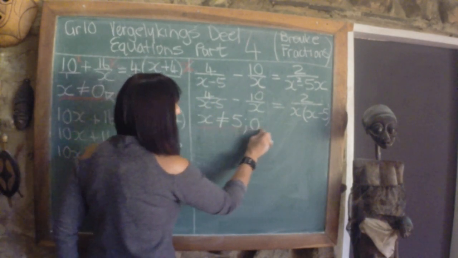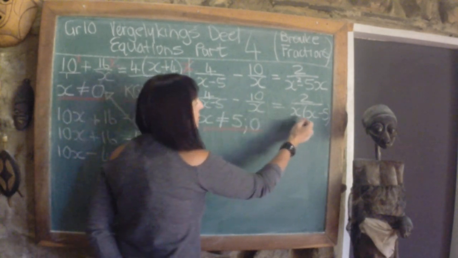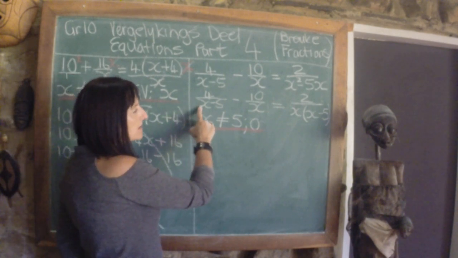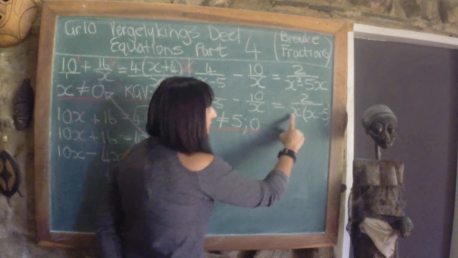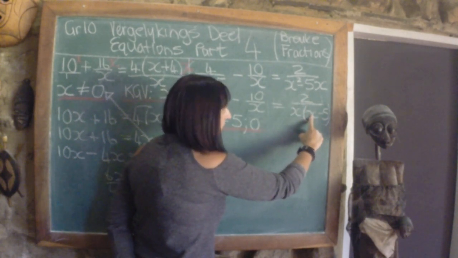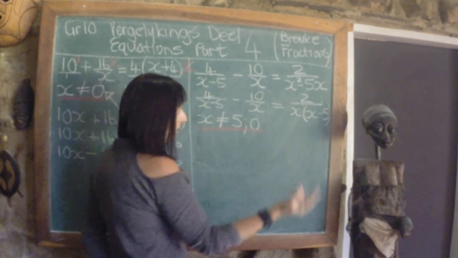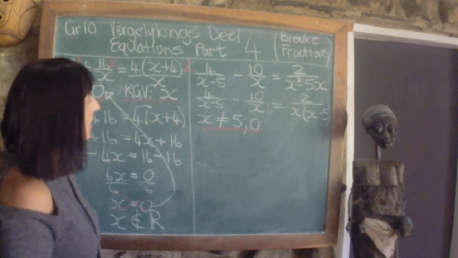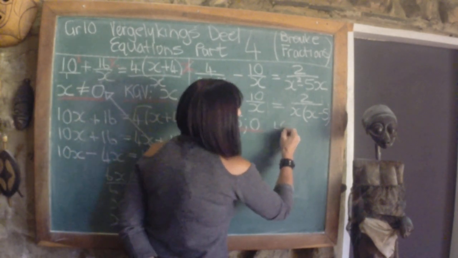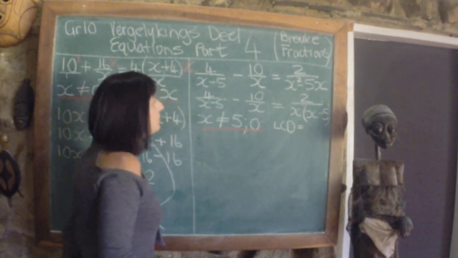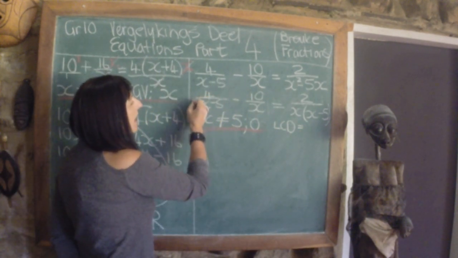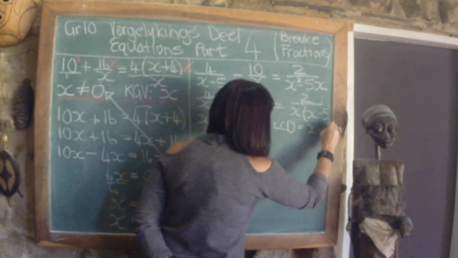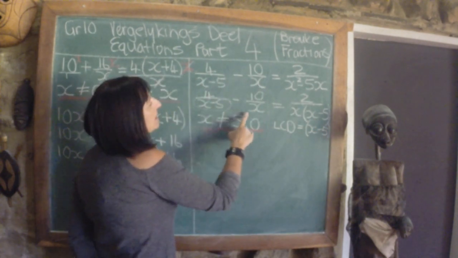Very, very important. I'm working through all the denominators to make sure when is it going to be undefined. X mag nie 5 wees nie, x mag ook nie 0 wees nie. Want 0 maal enigiets is 0, en as daai ene 0 is, kan daai ouetjie ook enigiets wees, then it's undefined. Now, let's quickly check. We're going to get our LCD. Kry ons gemeenskaplike noemer. We need to have an x minus 5 in it. So let's put the x minus 5. We need to have an x.